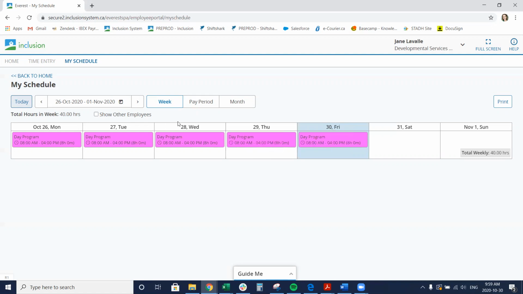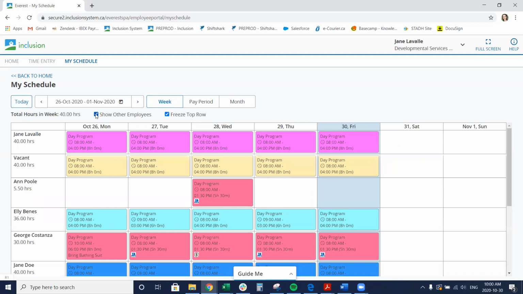There's also an option that some employees will have available to them, where this little checkbox will show up and it will say show other employees. So if I click on this, I now can see the other shifts for other employees that work in that same department as me. So I've got my shifts above here.